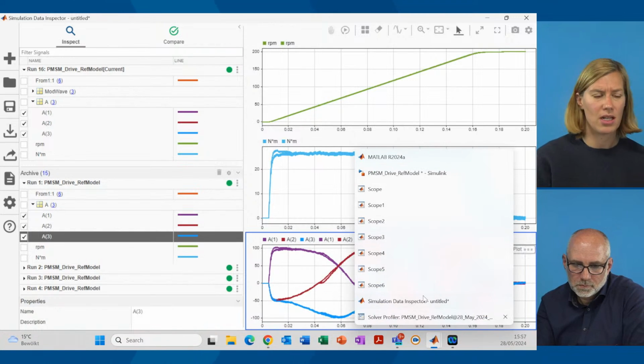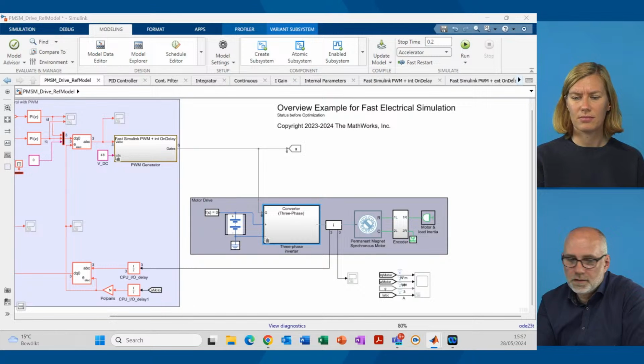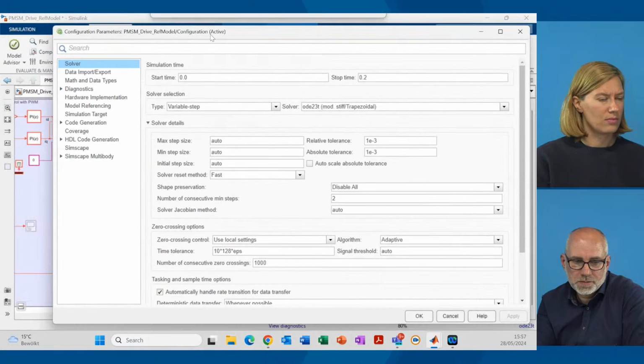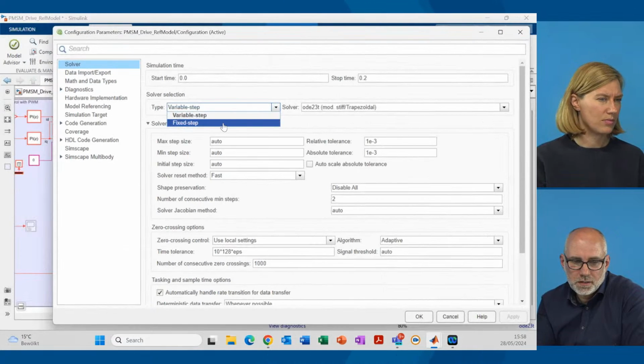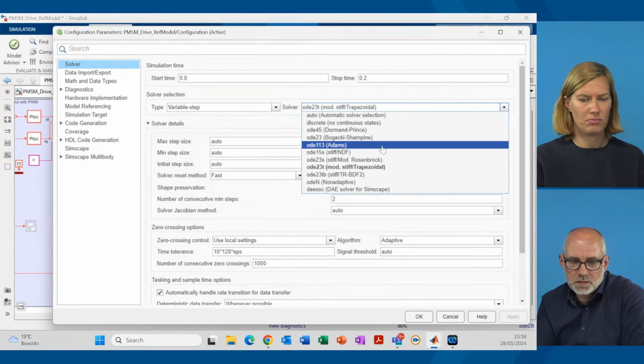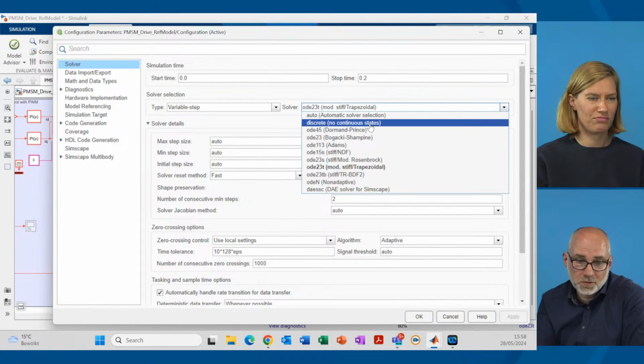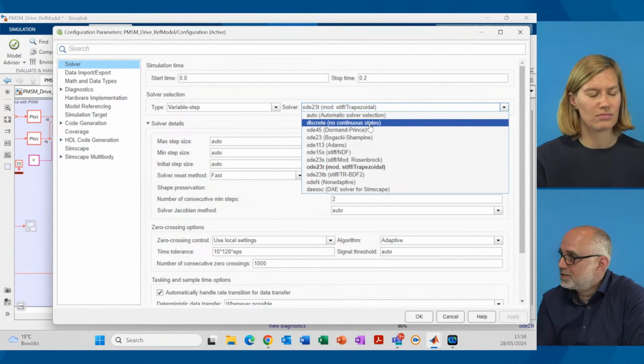So maybe that's why you couldn't see the same solvers. Just to show that again: here we have variable step solvers, fixed step solvers, and then we have the selection of the individual solver algorithms. The solver video and also some other videos will go into more detail about that.